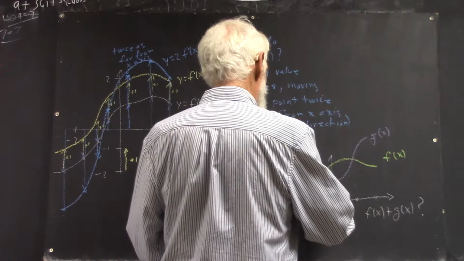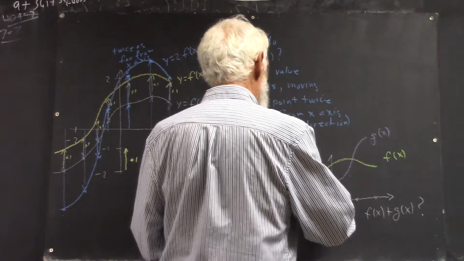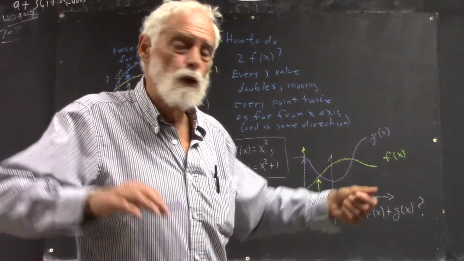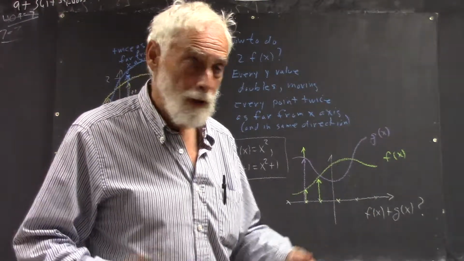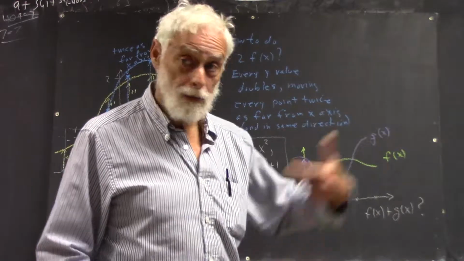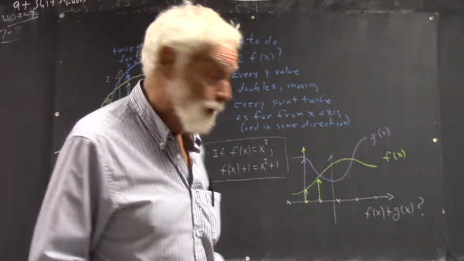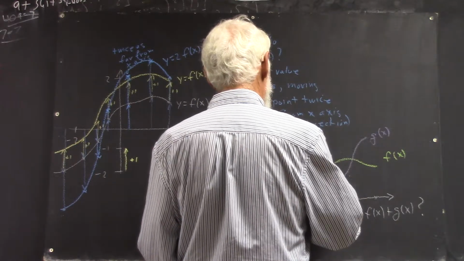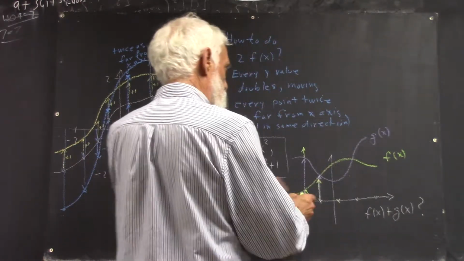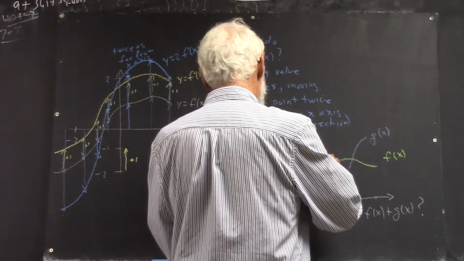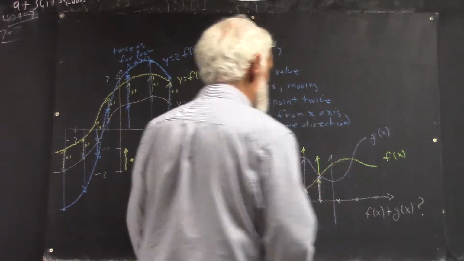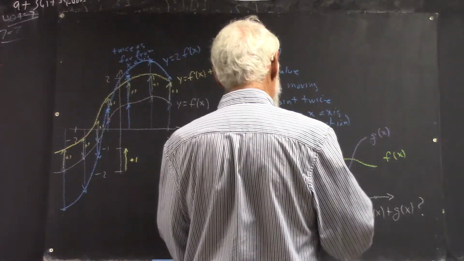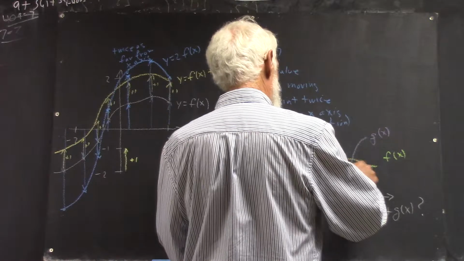And I'm going to ask you to do that for some of the basic functions. So, how would you add the x squared to the 2 to the x graph? Take the two graphs, put them in the same set of coordinate axes, and draw the arrows. Okay? So, this would look like so. Take this green arrow, slap it up on top. Okay? And then I can do the same thing for all the points.